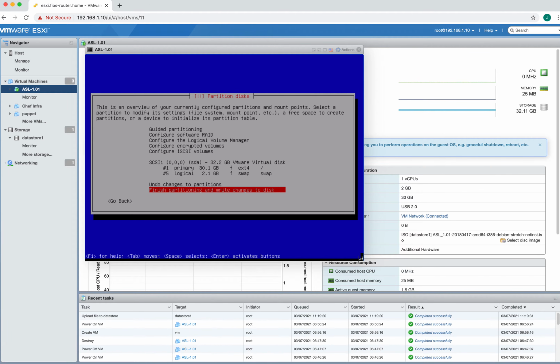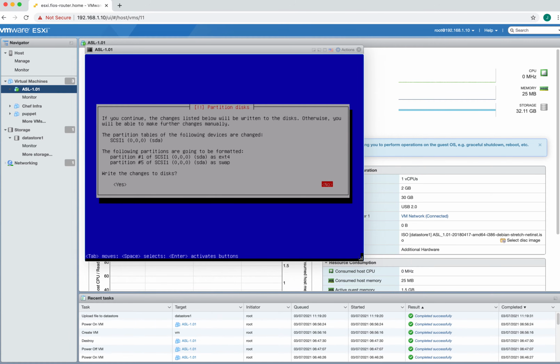All right, so guided partitioning, finish partitioning. It looks like it picked up some stuff from my last. Anyway, I don't want to put a RAID on here. I don't want LVM. I don't want iSCSI. I just want plain old simple partitions here.